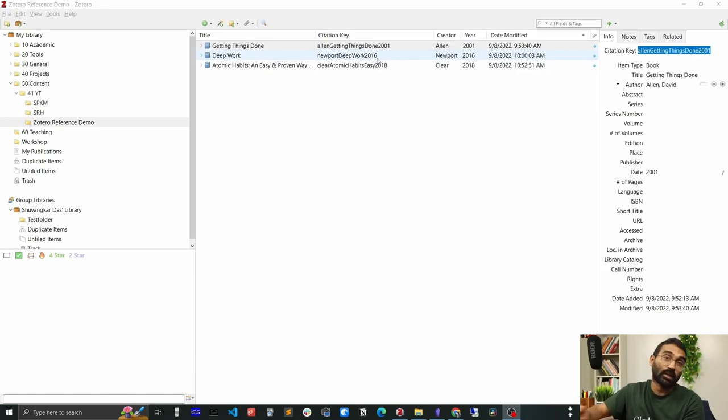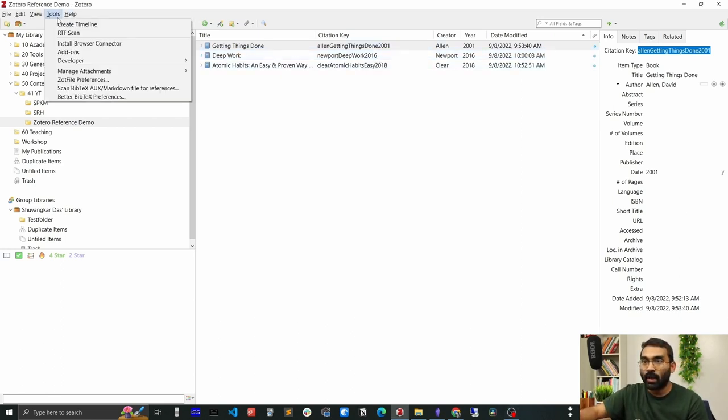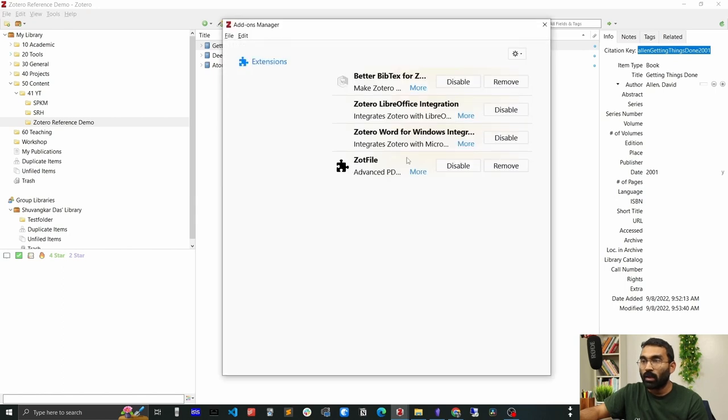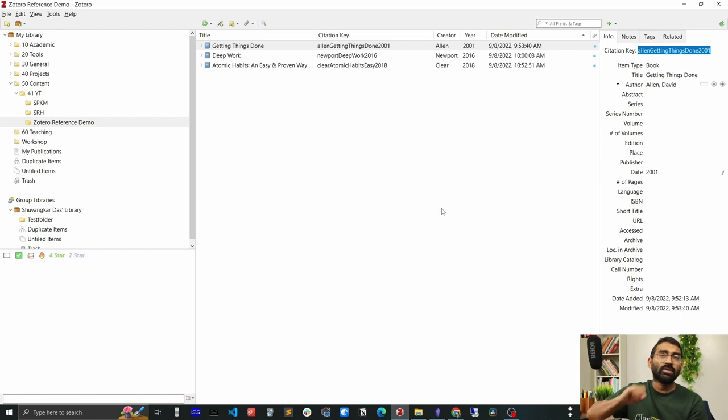The citation key is unique throughout your Zotero library and is managed by Better BibTeX, the add-on that I demonstrated in one of my previous videos, Better BibTeX for Zotero. You can directly copy and paste your cite key from here. If you go to the right side, you will see the cite key for Getting Things Done. You can use it as a reference in your writing. That is one way. Another way is using the link. There are two types of links or URIs in Zotero: one is the local link, and the other is the web link.